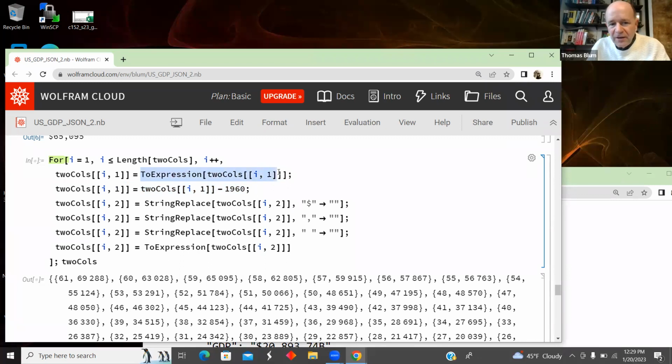So these ToExpression won't convert it. You need the sort of two columns equals the ToExpression of two columns. That will, if I needed the converting, would do it. Here's the subtracting. Okay, so now, and you see that I need to like re-enter the result, but here's the old result, and you see there the 61. We see that it worked, that we subtracted from the year 1960. Okay, now here is the work I'm doing on the second elements, which was the per capita.